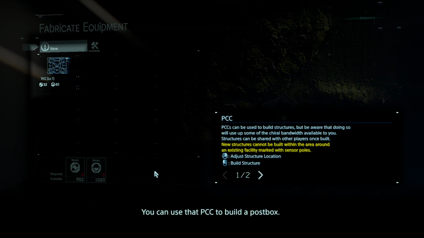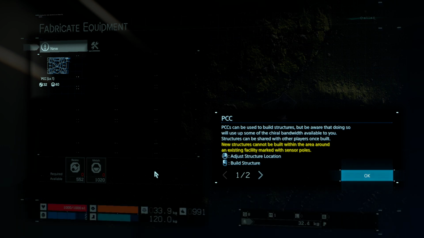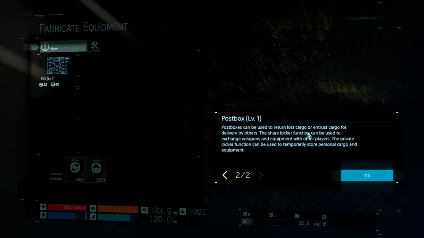What the you fuck? Use that PCC to build a post box. Okay. PCC can be used to build structures, but beware, doing so will use some of the chiral bandwidth available to you. Structures can be shared with other players once built. New structures cannot be built within the area around an existing facility marked with sensor poles. Adjust your location, structure location, and build structure. Okay. Post boxes can be used to return lost cargo or entrust cargo for delivery by others. The share locker function can be used to exchange weapons and equipment with other players. The private locker function can be used to temporarily store personal cargo.